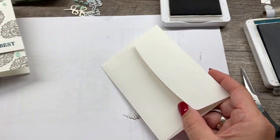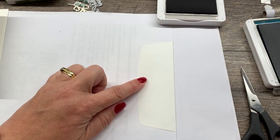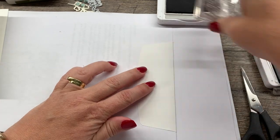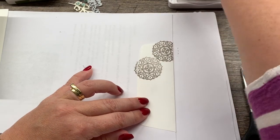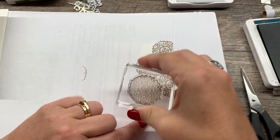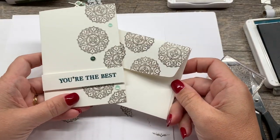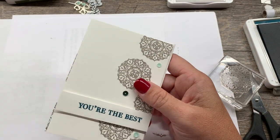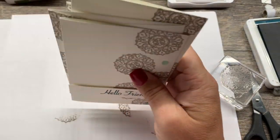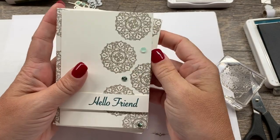I also want to create a matching envelope for this. So I'm just going to slip my envelope flap under a piece of paper, and I'm just going to stamp that cool medallion on here several times so that it matches. And there is my coordinating envelope with my coordinating card. Now I'm going to take all of these, and here's another one. I'm going to take all of these and add them to a little pouch that I'm going to create.